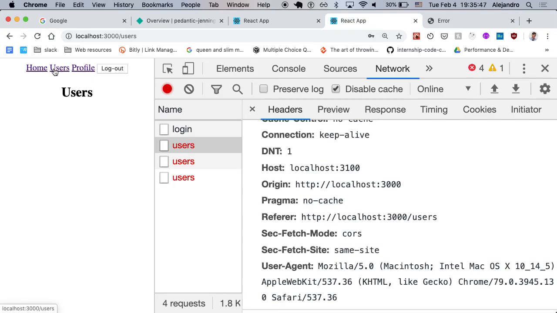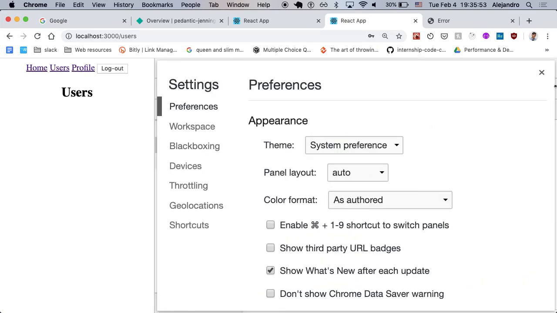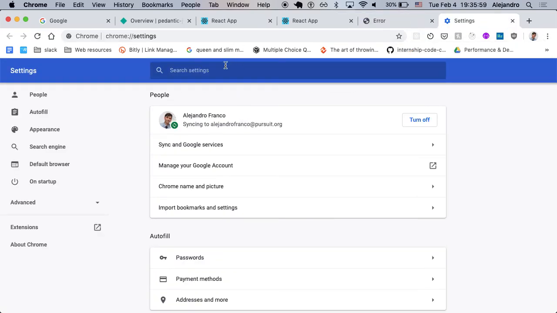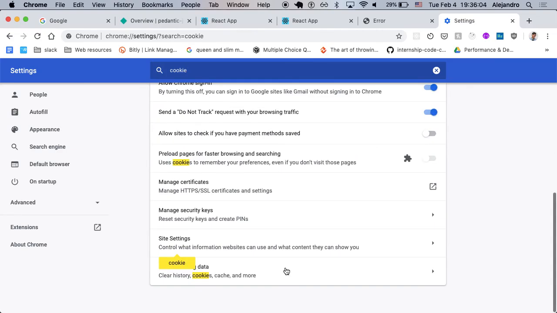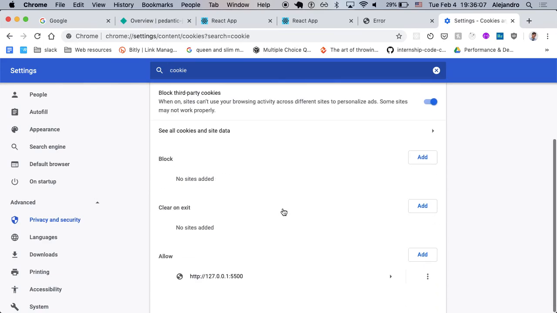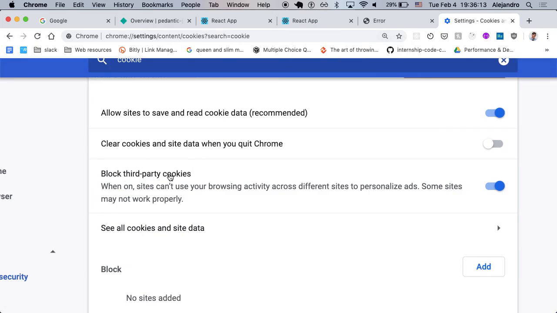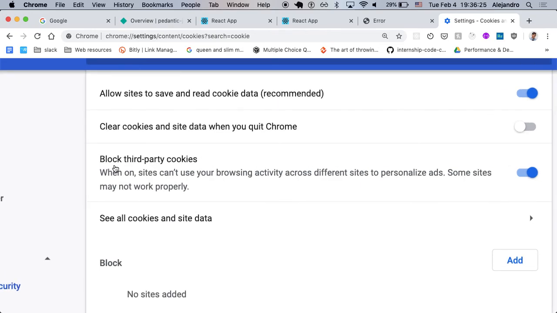The problem is that then if a user has this setting enabled in their browsers, which some come with it, where in your browser, if you go to your settings, even if you're in Firefox, there is this setting about blocking third-party cookies. Our cookie right now is a third-party cookie. If the user has this enabled, if we try to get around that with CORS, which we can, but the user has this setting enabled, then they're not going to be able to use our app because our app requires the cookie to be set for remembering the user.